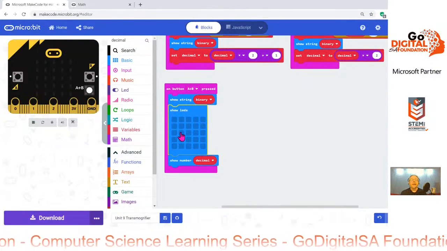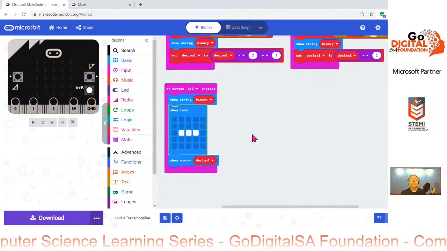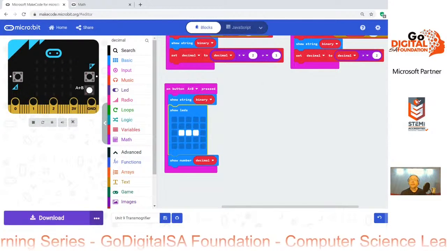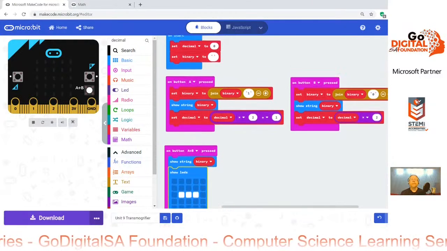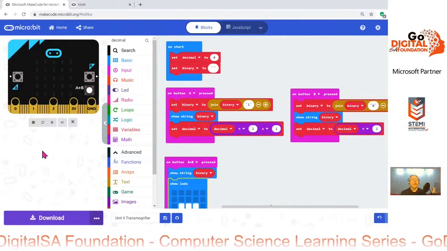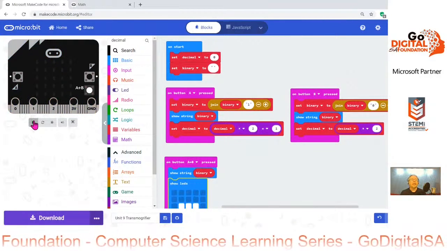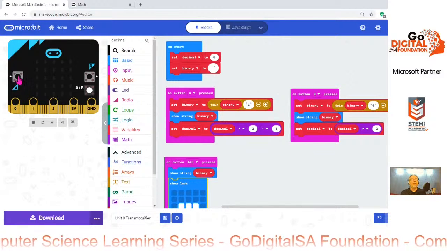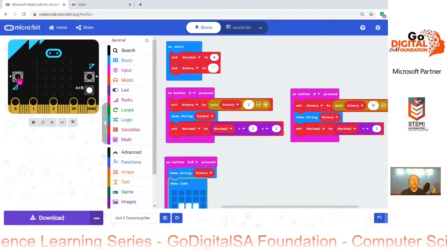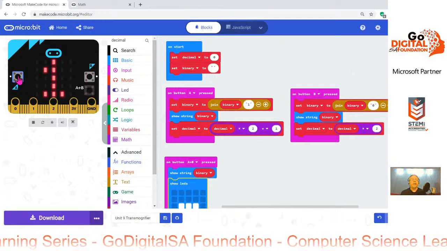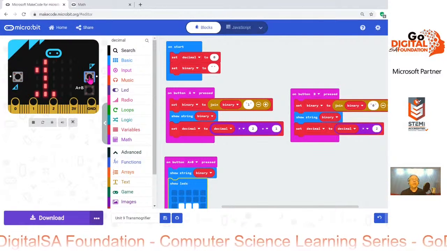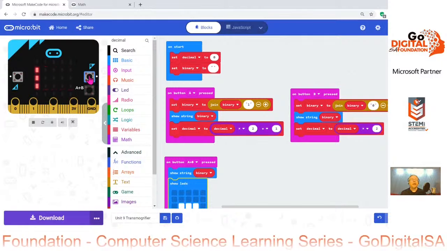Let's say a little dash. Okay, so it will display binary, a dash, and then the number. Okay, so let's try this. If I start with a 1, then we've got 1, and then I put in a 0, so now it's 1, 0.